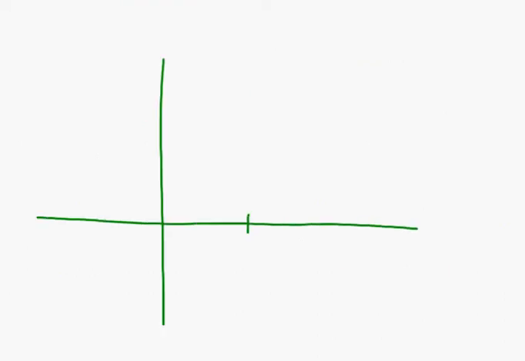Let's go over to x equals 3. What I know is when x is equal to 3, this thing has to have a tangent line with a slope of 0. Now, I don't know what y value it's at. The problem doesn't tell us, so we have a lot of freedom here. So maybe I'll go up here. I'll put a point right here. Maybe this is like y equals 5, for example. And I'm going to draw a little horizontal tangent line to indicate that the slope there is equal to 0. What I know is at this instant, when x is equal to 3, the graph is acting like a horizontal line. Okay? All right, let's go back and look at the other facts.